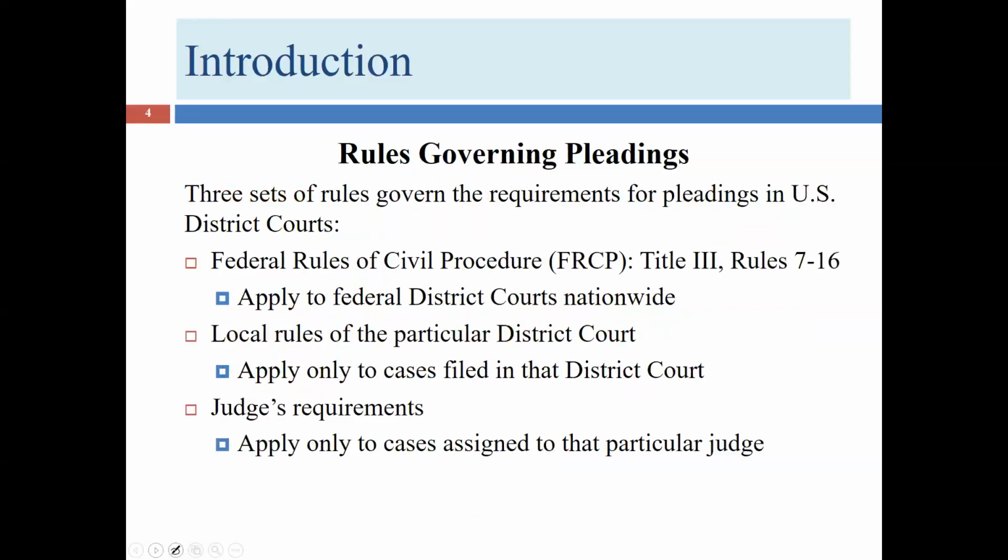Not surprisingly, there are rules about how we're going to proceed with our pleadings. And of course, we're going to look to the Federal Rules of Civil Procedure for this course. And if you were in a state court, you'd go to the Texas Rules of Civil Procedure in order to look at the rules there. In addition, of course, to the Federal Rules of Civil Procedure, you'd always want to look at the local rules. Let me just show you where you'd find the local rules, because it's always important to check this.